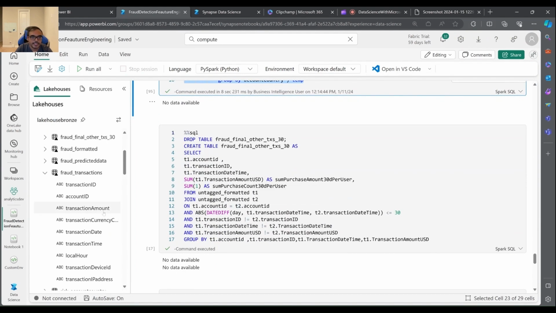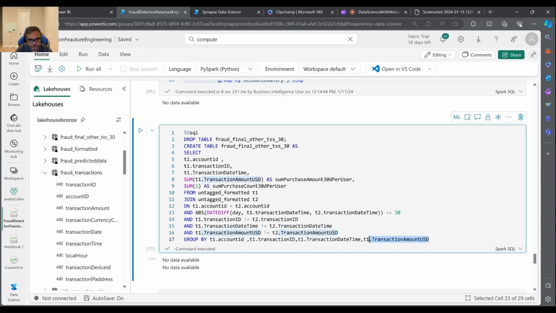And then finally, we also have to look at, if a fraud transaction has occurred in a given time period, what is the number of other transactions that occurred during the same period? And if so, what is the total amount of the transactions? All of this is also feature engineering, right?